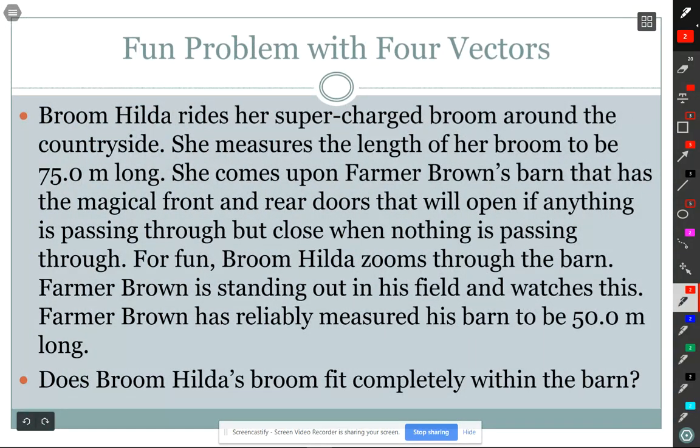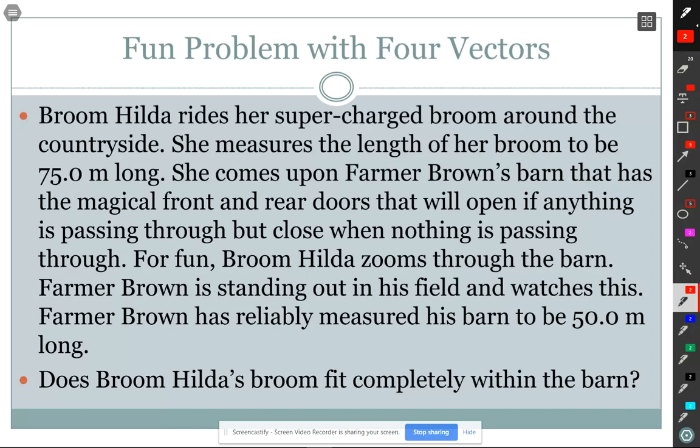So a fun problem. I threw this in at the last minute. I used to do this every year in my general physics class, take an entire lecture on it. It's really fun and interesting and confusing. It was one of the things that on teacher evaluation students like the most, though. So, thinking about rubber meets the road, what happens with relativity? So I have a problem here.